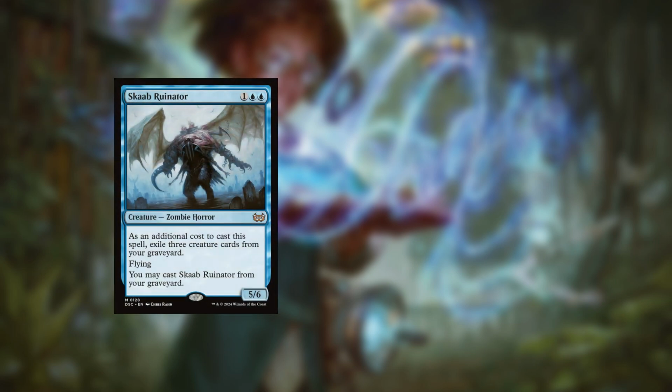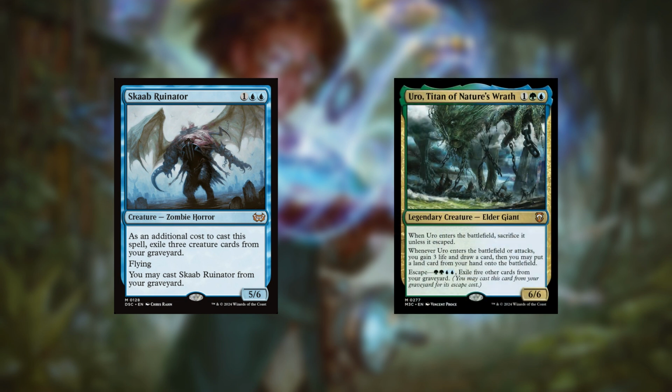Next up on our chopping block is Scab-Clan Rampager. Again, a strong creature in terms of power, but it can be dead in our hand if we don't have enough creatures to exile in our graveyard. So we're going to add a creature we can cast from hand, graveyard, or cheat into play. It's Uro, Titan of Nature's Wrath. This guy helps you ramp, draws you a card, and you should have no trouble paying for the escape cost since it doesn't matter what type of cards you have to exile for it.